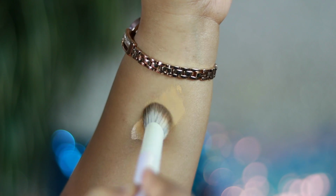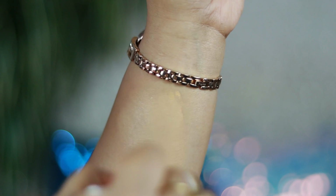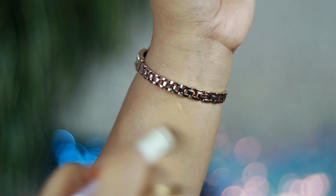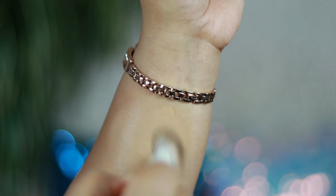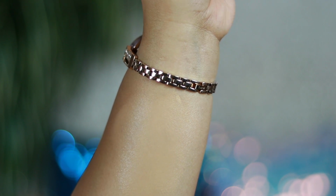So once you blend it out, you can see the kind of coverage this one gives, guys. It's a full coverage. It's going to cover up everything underneath the eyes. It doesn't feel uncomfortable. This is, I think, one of the best concealers available in the market, the Huda Beauty 4 Filter Concealer, and this one are my favorite concealers, guys. So I have picked up the shade Warm Beige, and you can see the shade, guys. It's going to pretty much work on most Indian skin tones. If you belong to NC 40, 41, 42, this is definitely going to be one of your favorite matches.